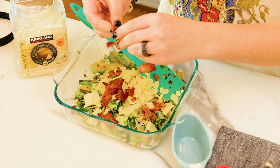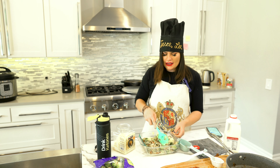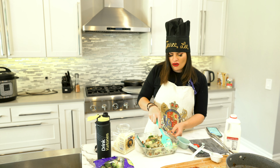All right, so I'm gonna wash my hands really quickly, and then we're gonna blend this all up. All I'm doing now is mixing all of my cheeses, my cream, my bacon, my Brussels, my shallots, my salt, my pepper, my butter. That's all that was in here, all together.